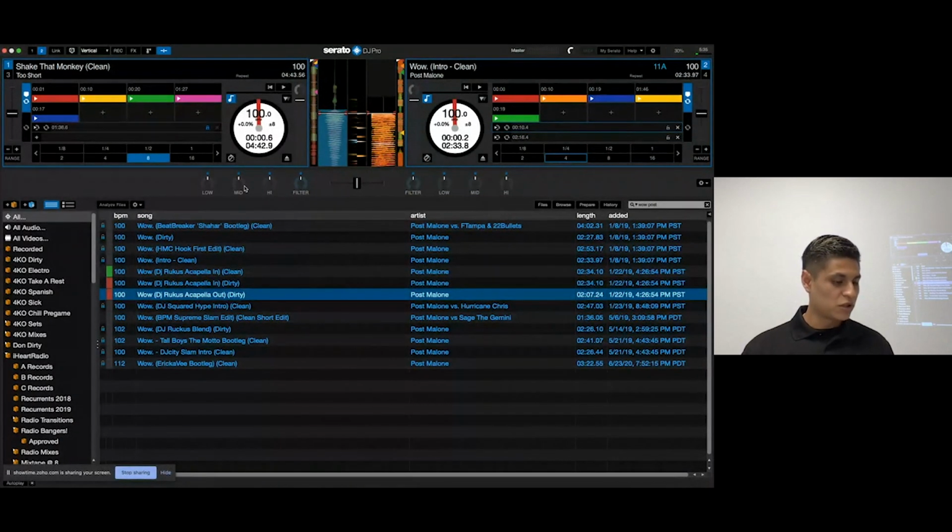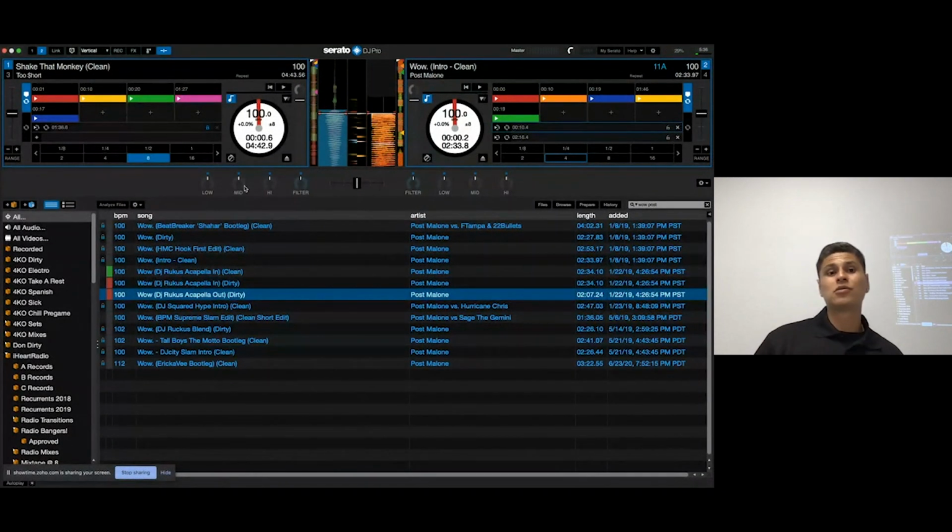So the reasons why you want to EQ the track: different tracks sound different to each other. Maybe your track sounds a little dull or too boomy. For the most part, nowadays, everything sounds pretty good. But back in the day, they were recording on cassette players or 8-track recorders, so there was always a different sound, and a DJ might want to adjust it to his liking.